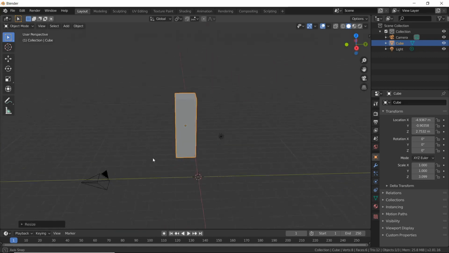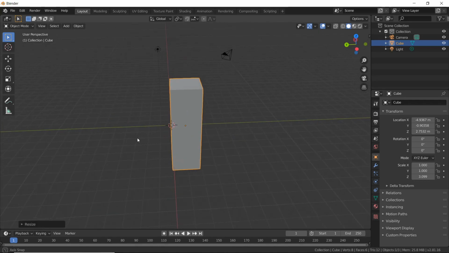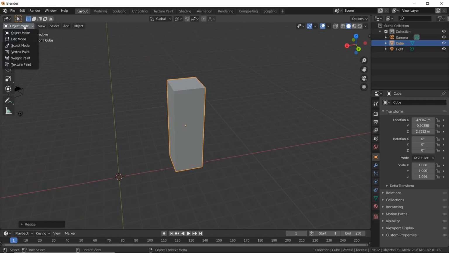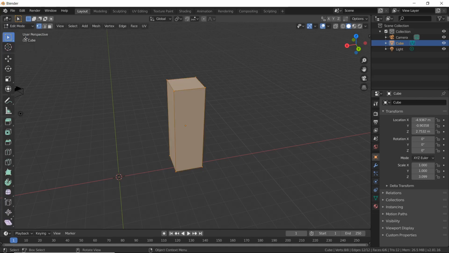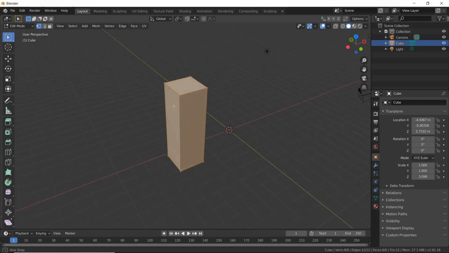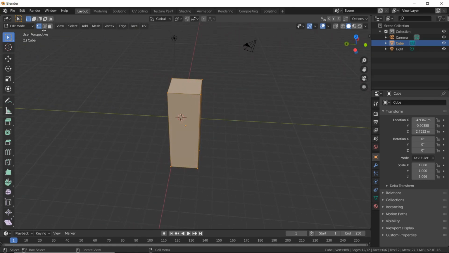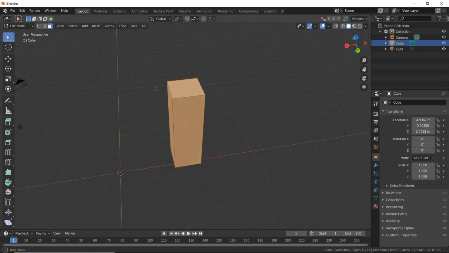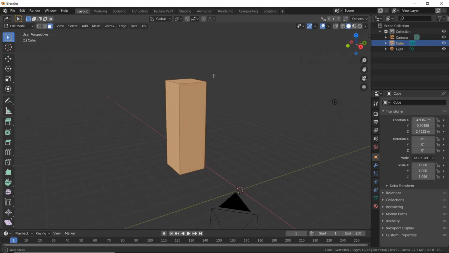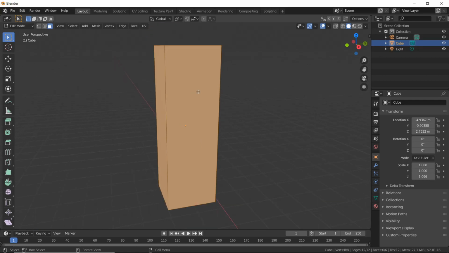Alright, a couple other quick things. Let's look at object editing. So up here, these are our different modes. We're just going to mess with object mode and edit mode. I'm going to click edit mode, and you can also hit tab to toggle between that. This allows us to affect the shape. So we can affect it via the vertices, the lines, or the faces. And those all have different functions depending on what you're wanting to do. But most beginner modelers are going to work with the faces.